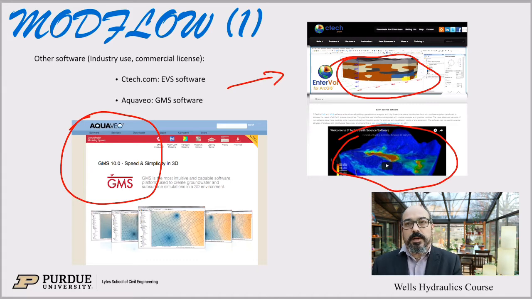And apparently this company, Aquaveo, was originally spun out of engineers at the Corps. The Corps of Engineers has some surface water models. The HEC-RAS models are from the Corps, essentially. And they wanted to have a more user-friendly interface, and that was how this company got started. And the Corps doesn't really have a groundwater model, but the USGS does. So Aquaveo did a module for groundwater modeling as opposed to surface water modeling, which they also do at Aquaveo, but more based on HEC-RAS, essentially.